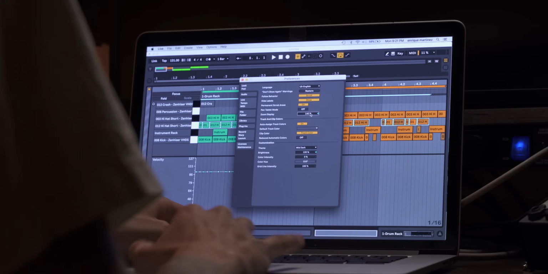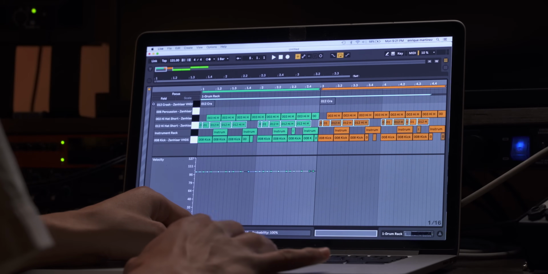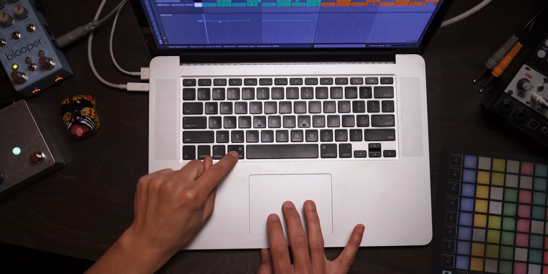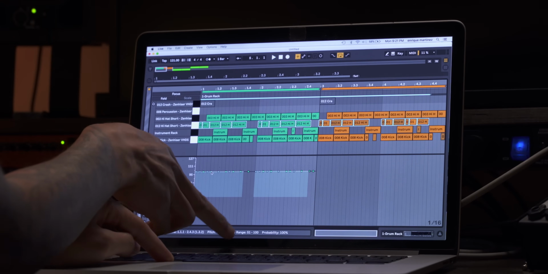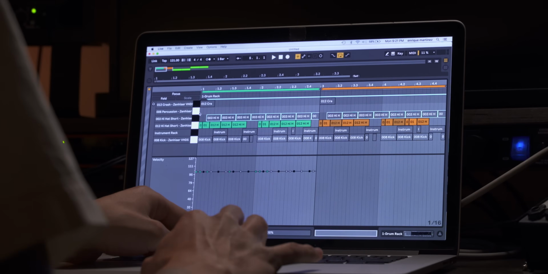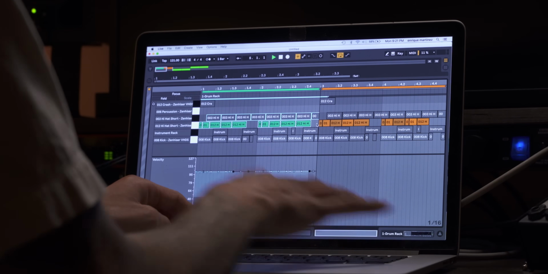We'll say 140. Ba-boom. So once I've selected a bunch of the drum sounds, for example this hi-hat here, I can hold down Command and then drag this down, and this will set a randomized velocity range of basically 51 to 100 so that all these hats will now hit something within that range. So now let's listen to just these hi-hats right here, and they're going to constantly be changing between these velocities.